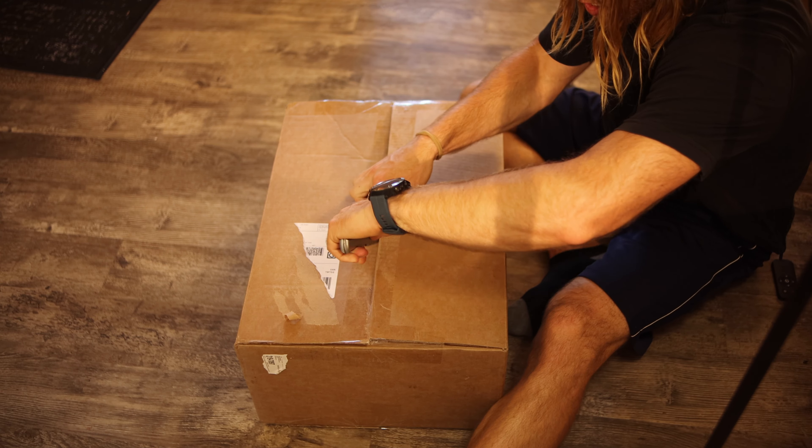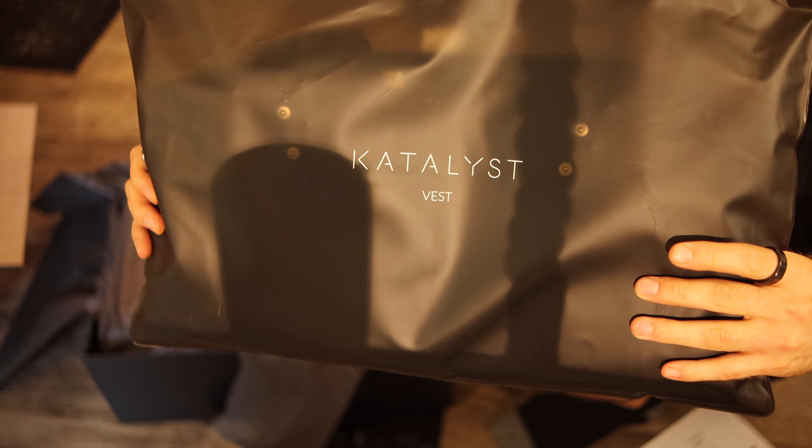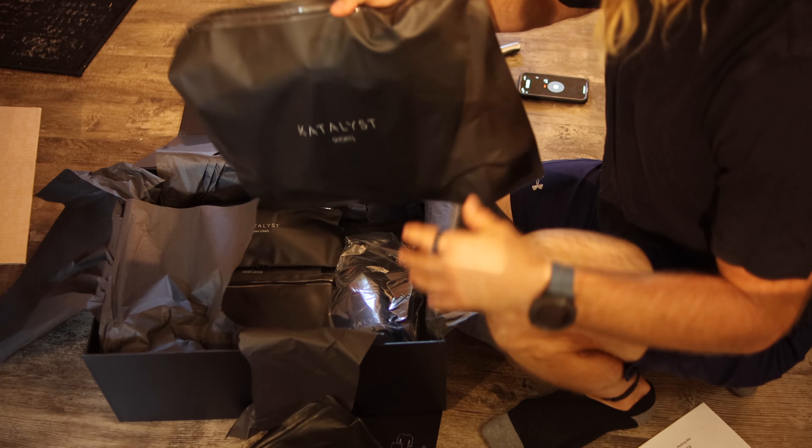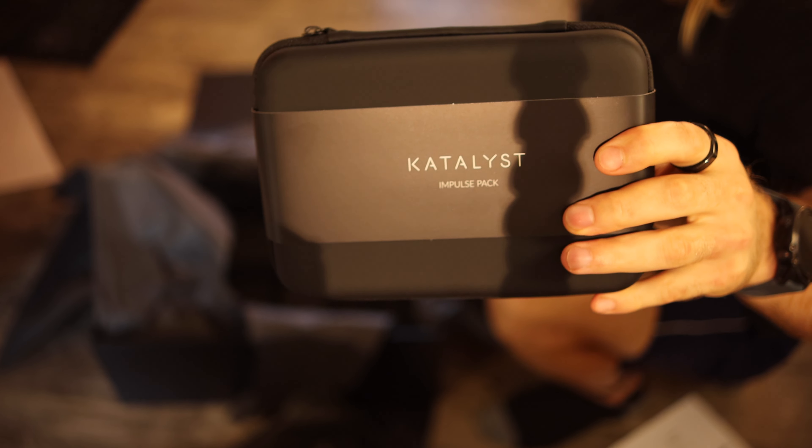When I received the box, I immediately knew I'd have to watch the full YouTube tutorial on how to use it. EMS technology is more complicated than most other fitness modalities and you do not want to skip any steps. Although EMS systems are medical devices regulated by the FDA, there are plenty of safety features built in. Inside the box I found a battery pack, the innerwear worn underneath the suit, the suit itself, a spray bottle to wet down the electrode pads, and four cords — two to connect each arm pad to the body of the suit.